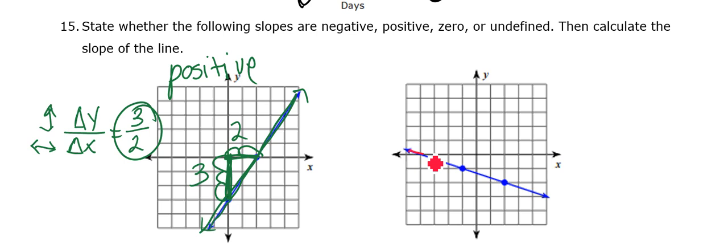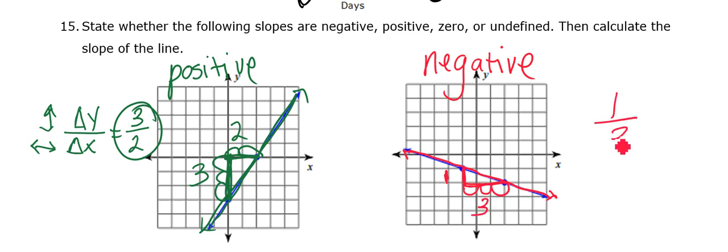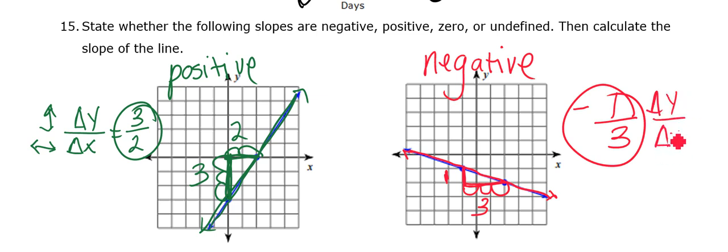Okay, my next line, I can look from left to right and I can see that it's falling or decreasing. So this is a negative slope. So when I look at my rise, I should see that it's going down, but it's okay if I don't, as long as I remember that my slope is going to end up being negative. So I could just count this as 1. And I'm going to count this as 1, 2, 3. So 1 over 3, but since it's negative, 1 over 3, or negative 1/3. Again, we still wrote this as change in y over change in x, or rise over run.